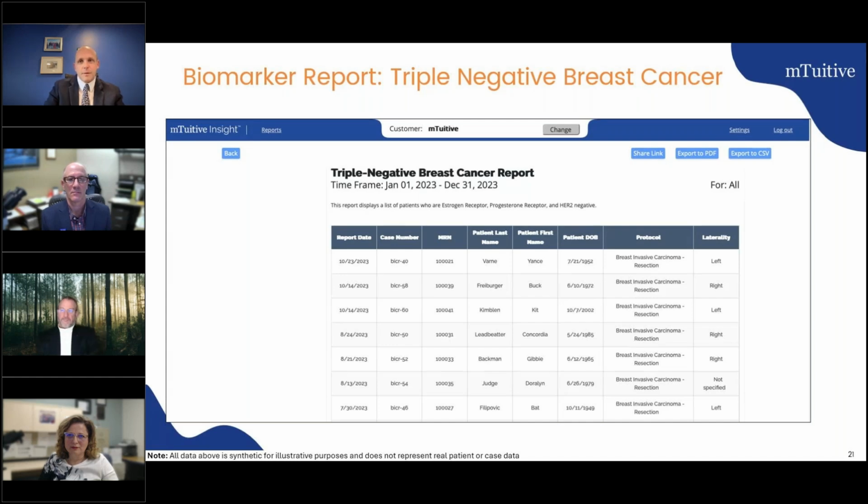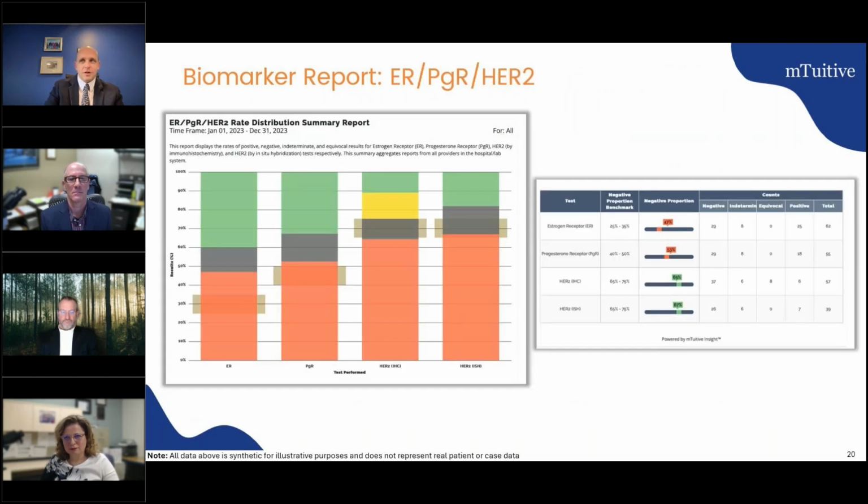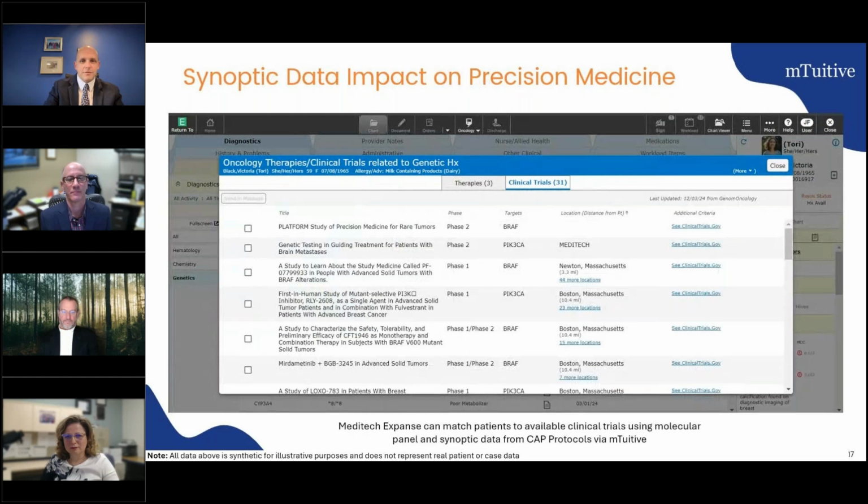This slide I brought up toward the end of while you were speaking, just to show an example of, once you've collected this data, you mentioned triple negative patients, we can come up with a list of those patients so that a research coordinator or someone in the cancer center can follow up and make sure that they're getting the appropriate treatment. And forgive me if I jump around just a little bit. Another one, the ER/PR HER2 reports for quality purposes, again, using that biomarker information in a database-ready way to automate some of the reports you need to do for CAP. I think you may have touched on that real quick.